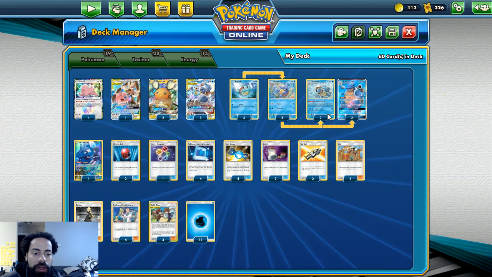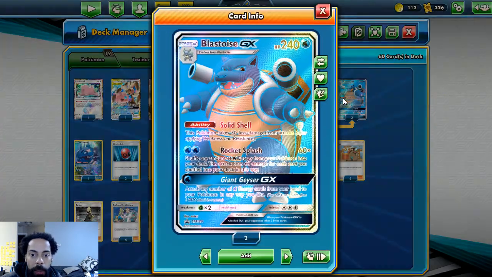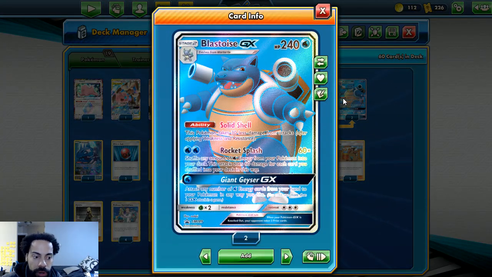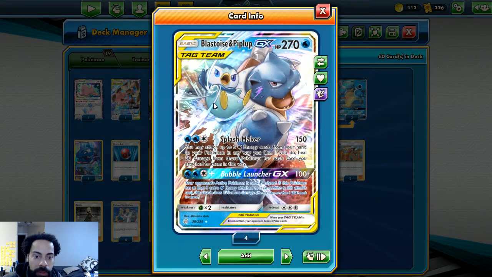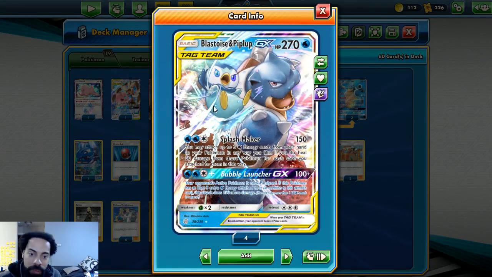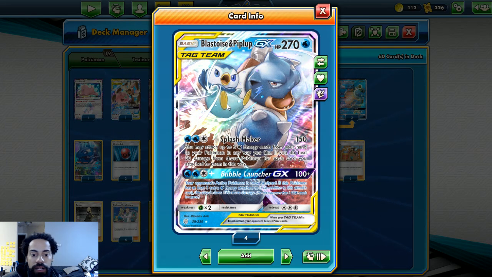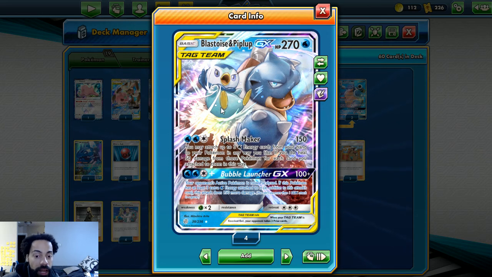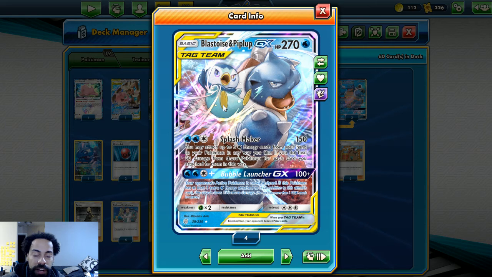So yeah, we got our triple Blastoise. We got our Blastoise with Powerful Squall. He's going to be our energy acceleration. We have our Blastoise GX, which we're going to get with the Red and Blue tag team. And we also have the brand new Blastoise and Piplup, which is basically going to let us add 3 cards from our hand and add 3 energy from our hand and heal 50 for each energy we attach with that effect.